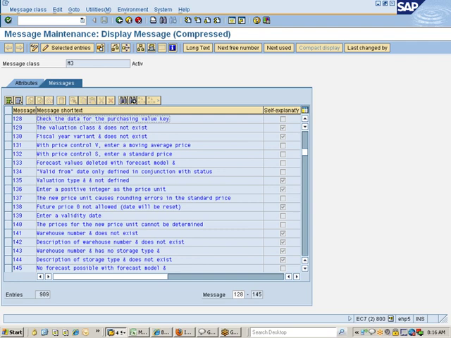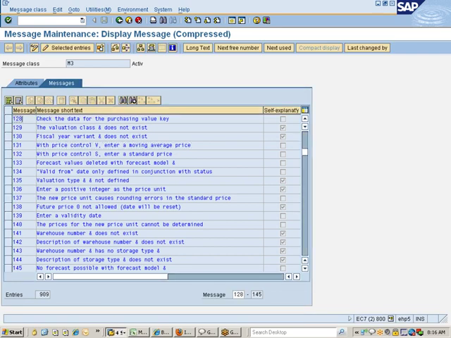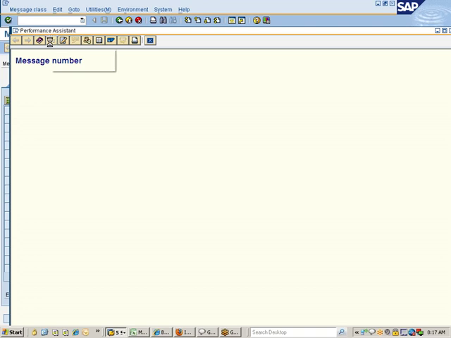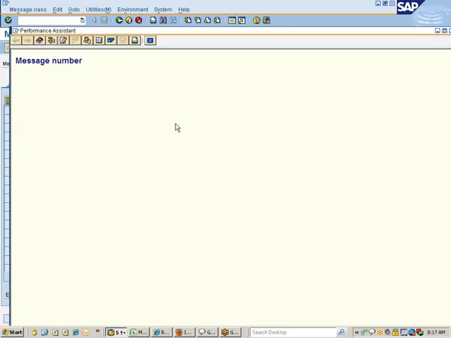To display it. Right? So here, like this, you will have so many things. Similarly, you can ask your ABAPer to create a specific message, and that message needs to be maintained in this table. You see here, this table, T100. T100 is the table where we keep all the messages.